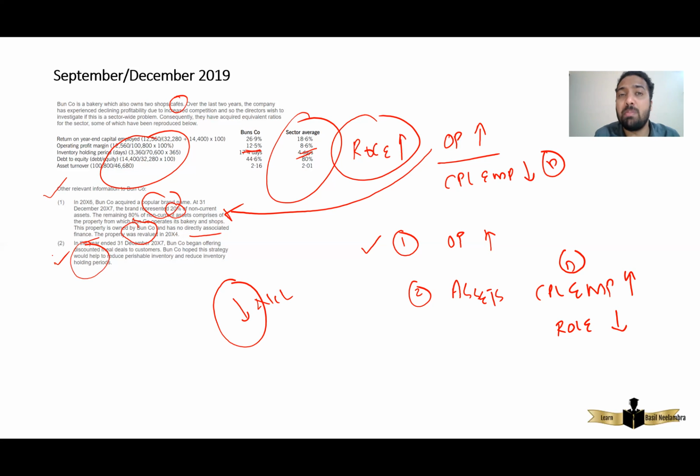If you have attended my classes at Kaplan School of Accountancy and Management, you will remember we have done this entire question, September-December 2019. We have calculated all the ratios, discussed the entire question paper, and discussed how to interpret all those ratios. But in this discussion, I'm only focusing on how to interpret ROCE. And we have done that. With this quick revision series spanning 6 videos on how to interpret ROCE, I hope you have found all 6 videos useful. I hope you have understood how to interpret ROCE and how to score maximum marks.